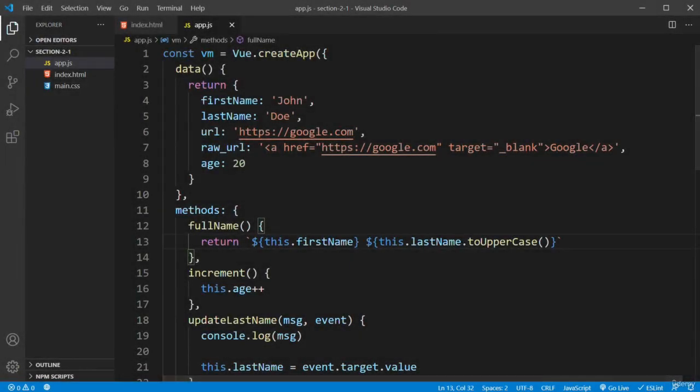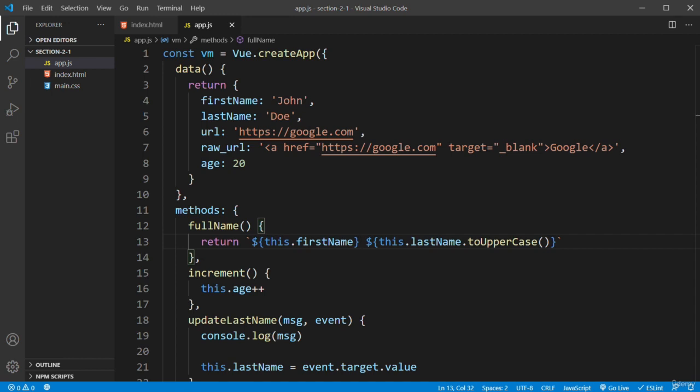In the previous lecture, we discussed how to use events in Vue. Another set of events are keyboard events. Vue provides a lot of out-of-the-box in terms of keyboard event support. We can trigger an event on any set of keys or on a specific key. Let's look at an example.